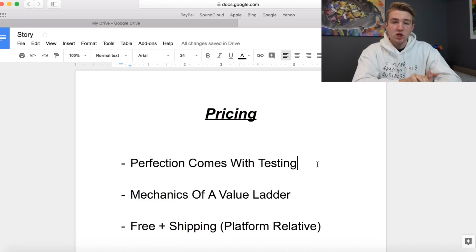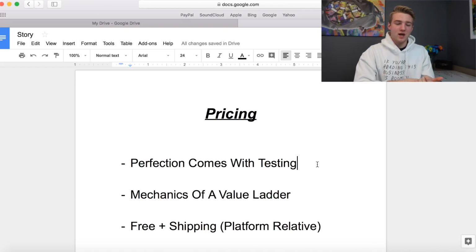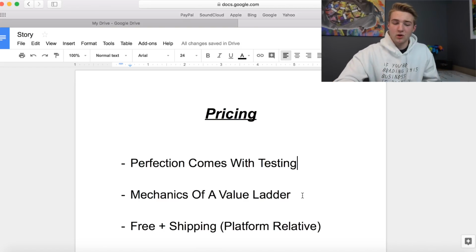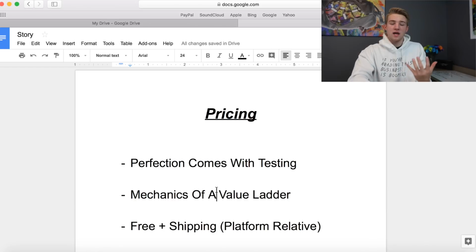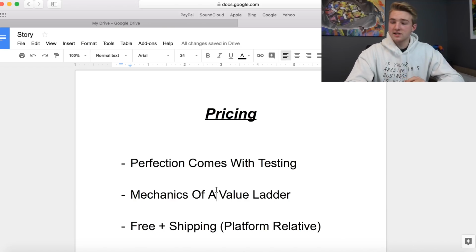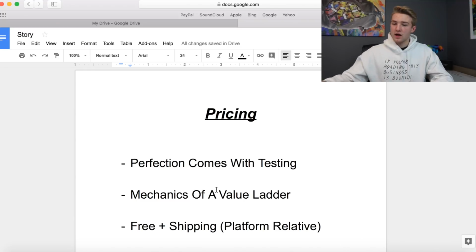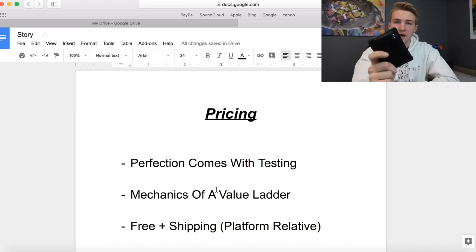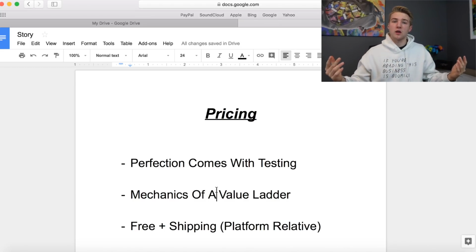Now, one thing that I'm huge on that I think a lot of people don't talk about, and a lot of you guys just building your business don't really understand, is the mechanics behind a value ladder. Now, let me explain what I mean by a value ladder. Let's say I have a product, an iPhone is not a good example, a wallet, okay? A wallet, let's say you go to Target, any place, a wallet's normally 40 bucks. Let's just say everybody knows a wallet is around $40 or more.